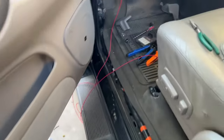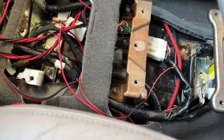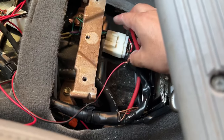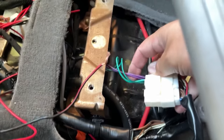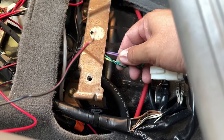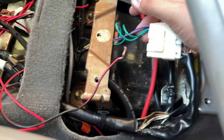It's kind of a mess right now, just testing it out. But I took the whole center apart. Didn't end up being able to fit anything. Everything's kind of reduced right here. Need a vacuum. It's kind of dirty down here. But this is where your factory amp used to be. And then this is the harness that I use to tap in. So I'm gonna end up tapping these once I get the amplifiers running. They're running now, they'll power on, but I haven't run any of the speaker wiring.